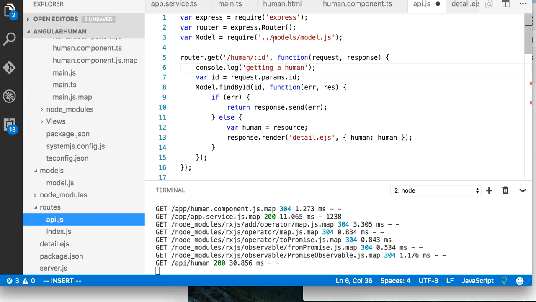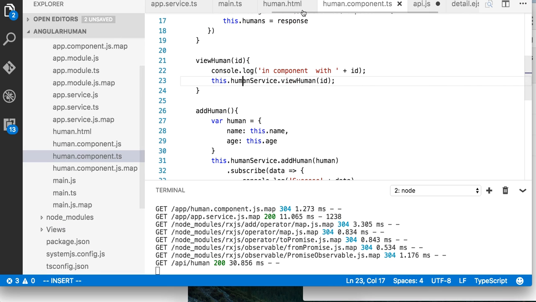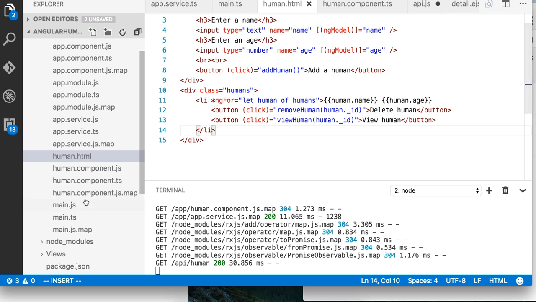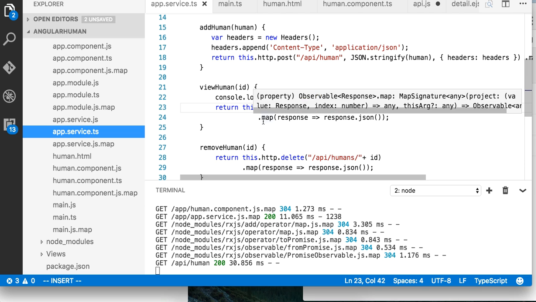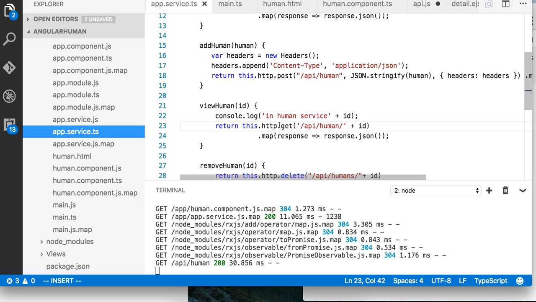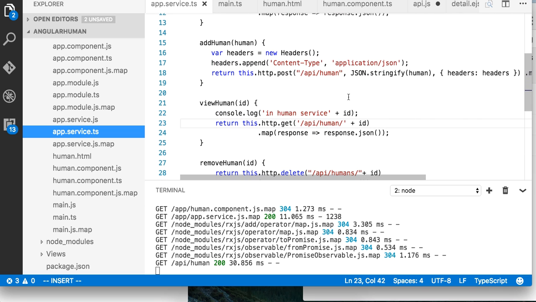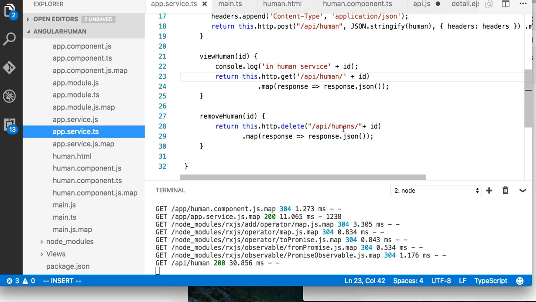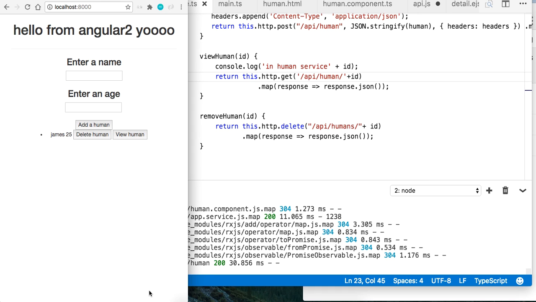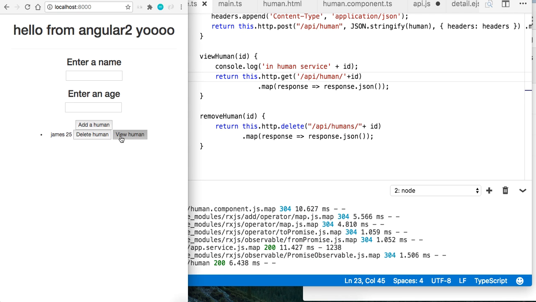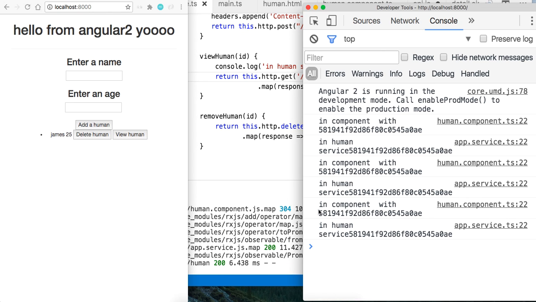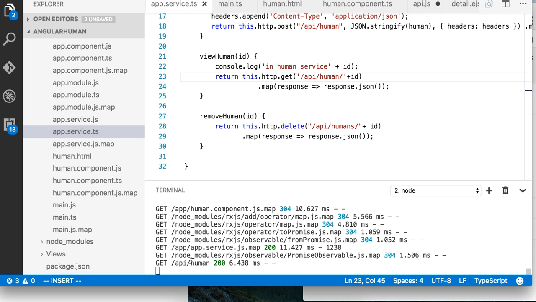Get/human, API/human, human service empty service, UI/human, humans. Confused why it's not making it that far.